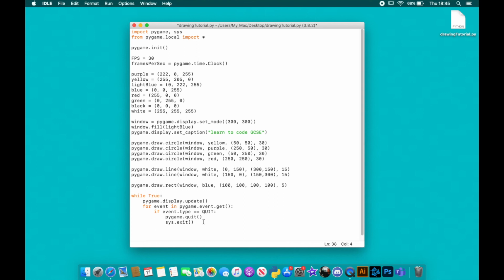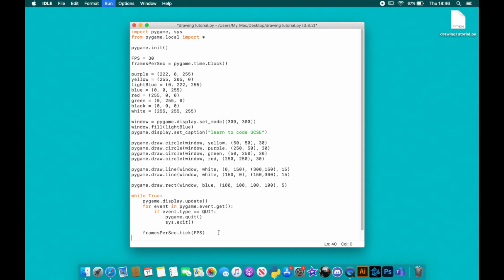Now, not in the for loop over here on the left hand side, so in line with the for loop, if that doesn't happen, we want to be ticking the display from here, yeah? So we can do that by doing frames per sec, which is currently our clock, and we want our clock to be updated at 30 frames per sec. So we're going to tick it by frames per second there, okay? It's probably worth reading around these a little bit more, especially when we get into actually making some games, but that is the long and short of it.